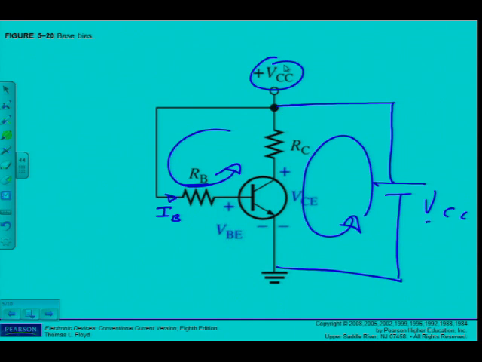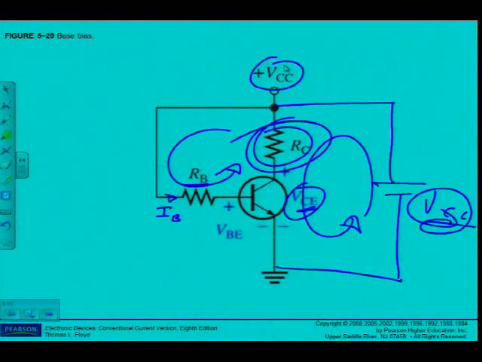But in this case you can see again, VCC should be equal to the voltage drop over RC and the voltage drop over the collector and the emitter. That's what is being told here. So VCC minus ICRC minus VCE should be equal to 0. So thus VCE is still equal to supply voltage minus the volt drop over RC.